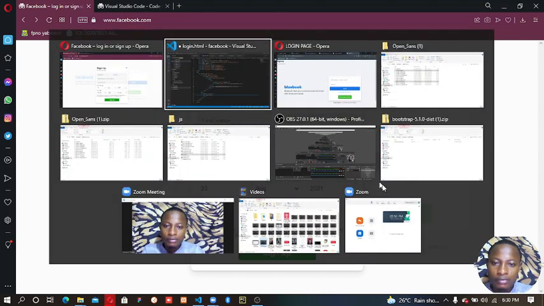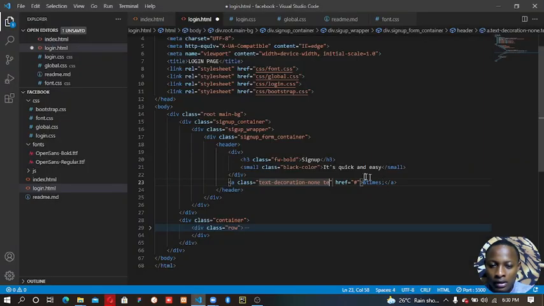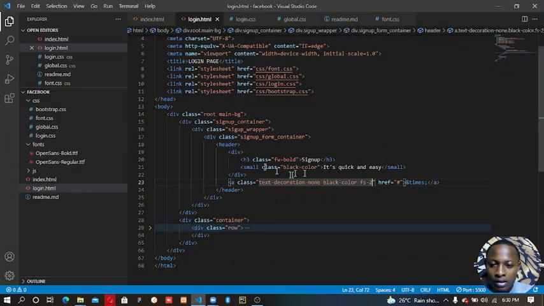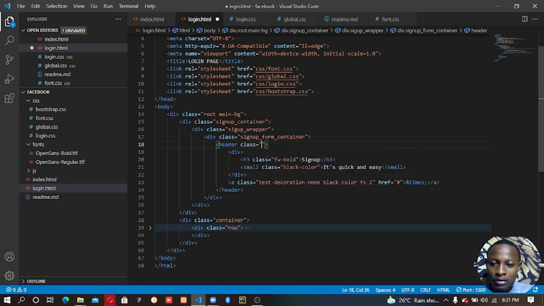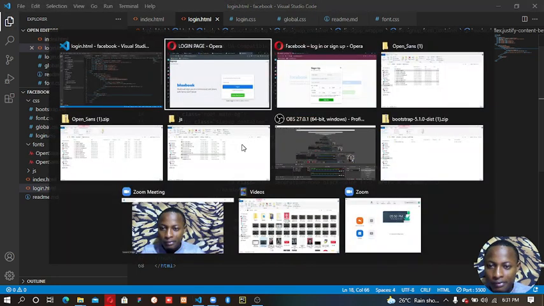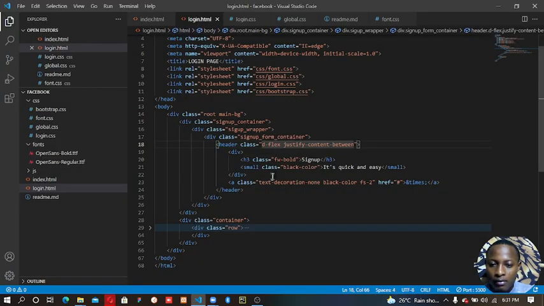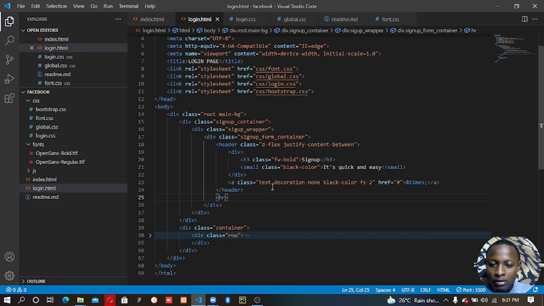That is black color, I guess. So let's just say black color, and let's say font size 2. That is a Bootstrap class again. We have that. Now let's set the header to d-flex, justify content between. So it's going to come like this and like that.